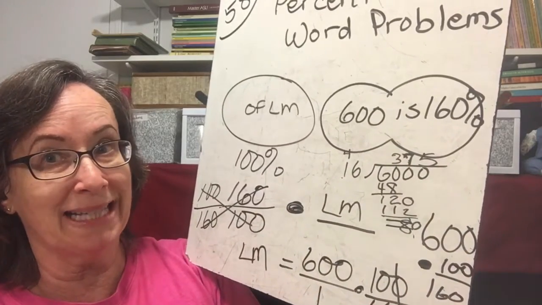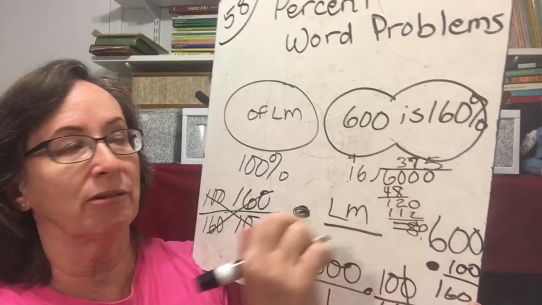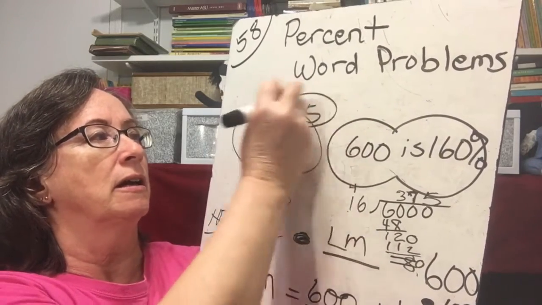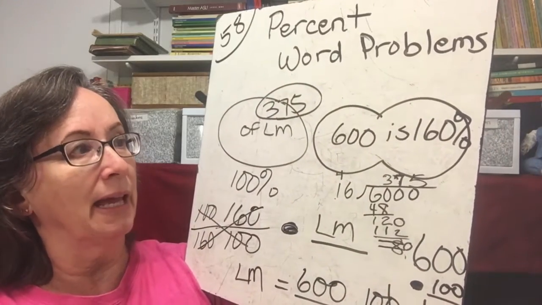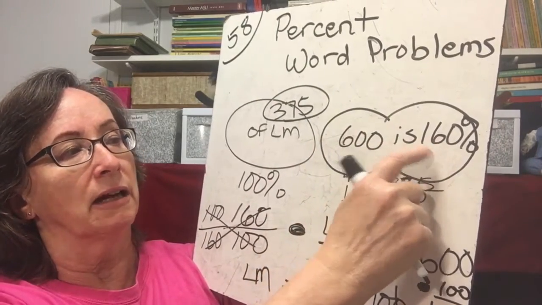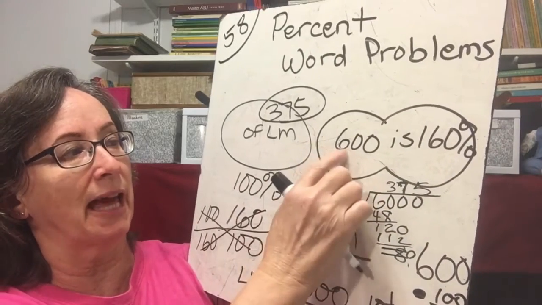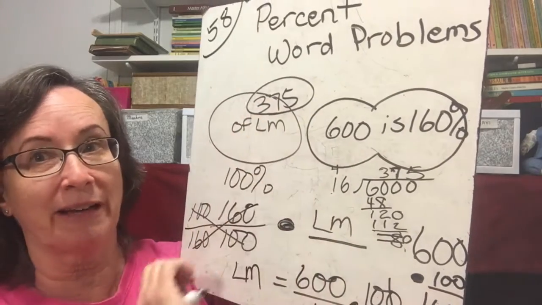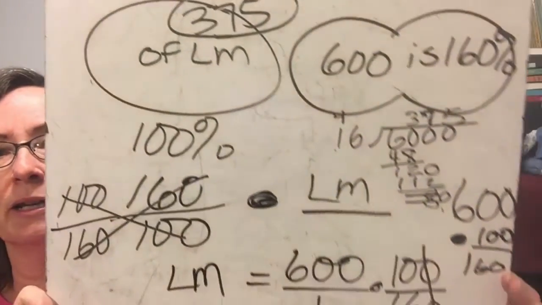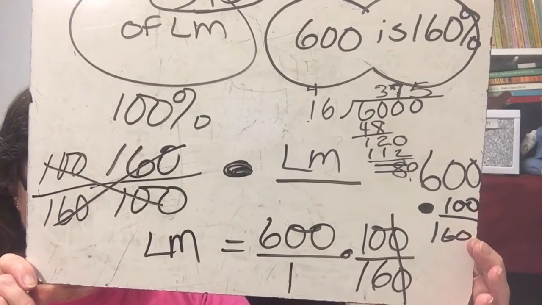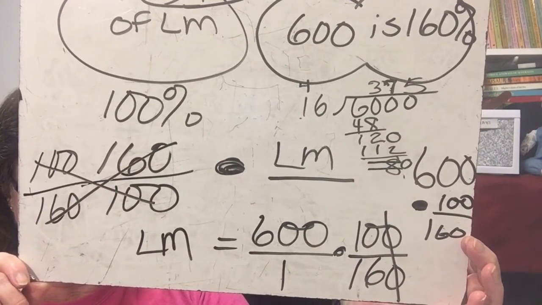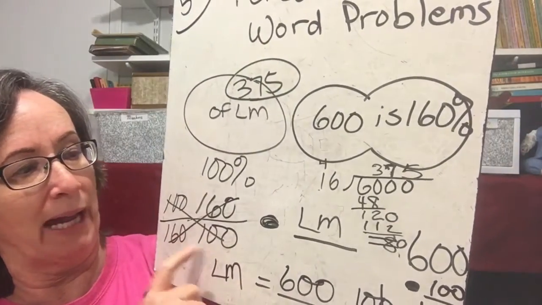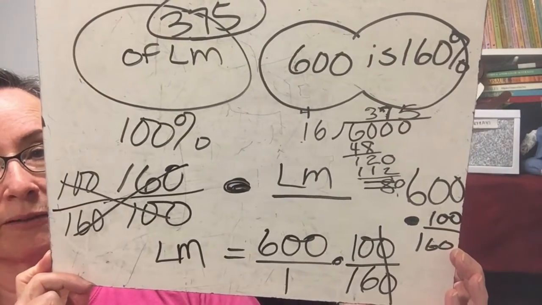So last month they did 375. So 375 was what they had last month. And the 160% of that is the 600. So we did find the number we were looking for. So look at the board, and we're going to have to be doing a lot of different problems just like this. Okay, in this case, they did work it the way I did. They did work it the way I did that time.